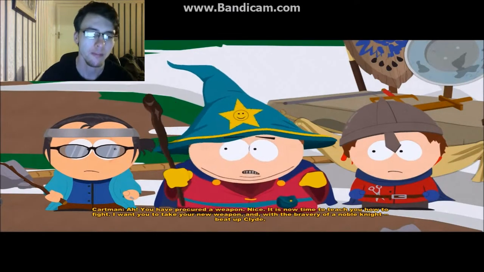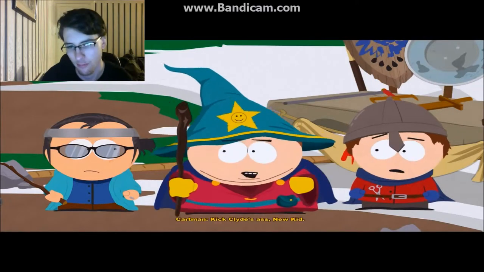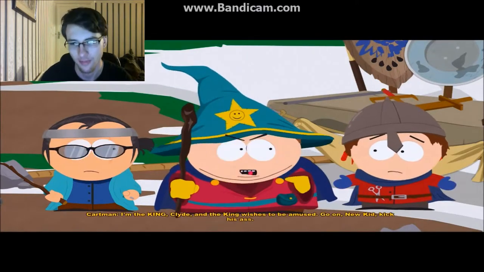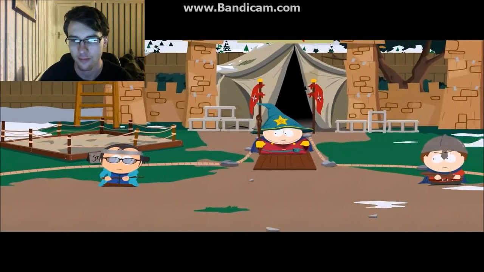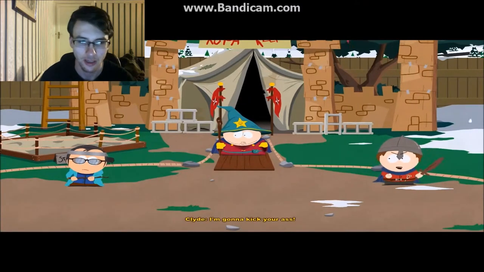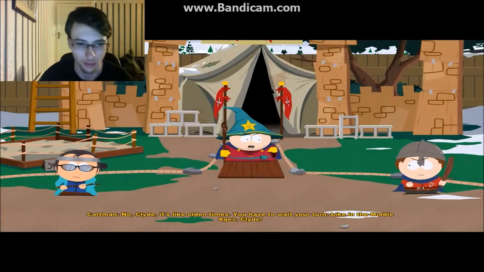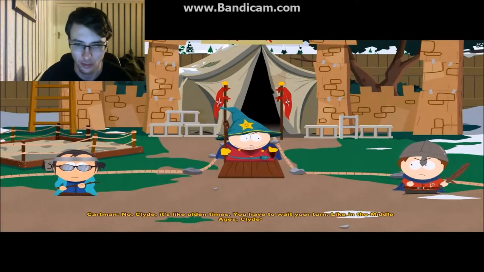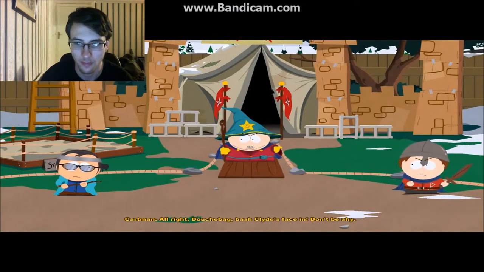I want you to take your new weapon and, with the bravery of a noble knight, beat up Clyde. What? Kick Clyde's ass, new kid. What did I do? I'm the king, Clyde, and the king wishes to be amused. Go on, new kid, kick his ass. Beat up Clyde. Right. I'm gonna kick your ass. Clyde, fighting, you have to wait your turn. I apologize. No, Clyde, it's like olden times. You have to wait your turn. Like in the Middle Ages, Clyde. I know it's lame, Clyde, but that's how we're fucking doing it. All right, douchebag, bash Clyde's face in. Don't be shy.